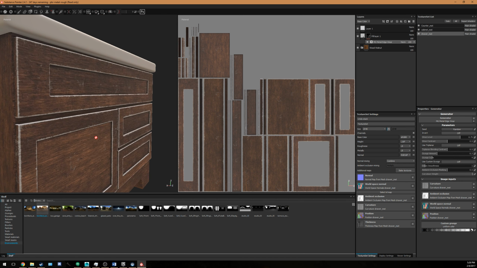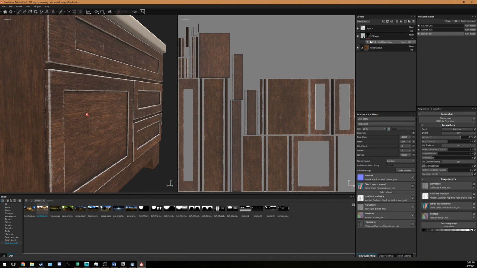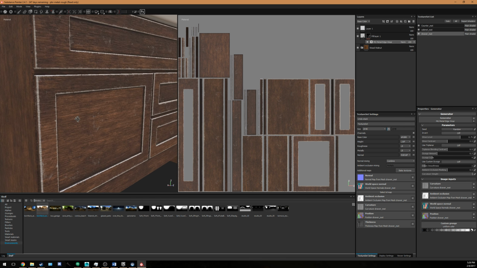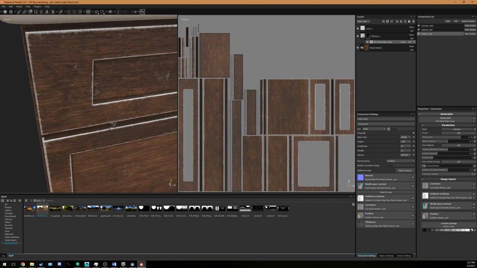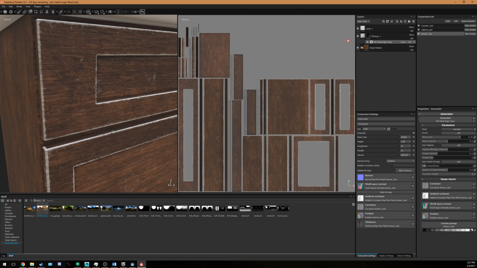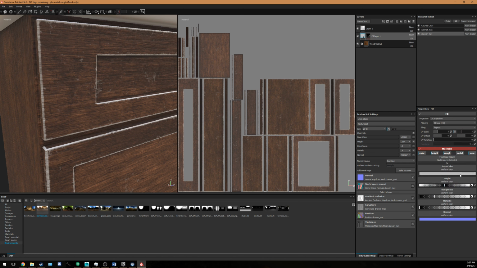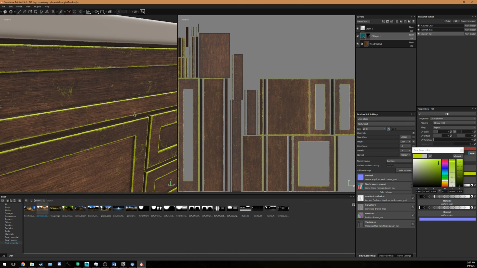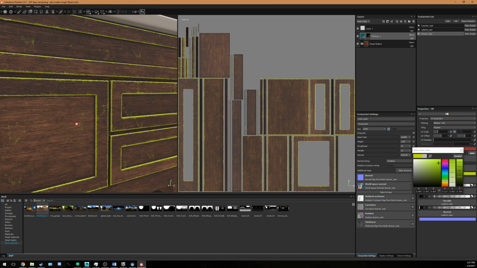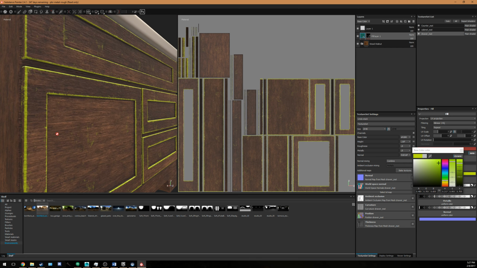So one of the things that we did with the baking, and so if this isn't working for you, make sure you baked your maps again, as I showed earlier. But what this is doing is it's kind of analyzing the model and finding out where all the little edges are and adding this edgewear detail. And the color is coming from the fill layer above here. So we can change this to whatever we want, and let's just make it something nice and obvious, like this horrible, horrible yellow color. But it's not only affecting those edges, it's also affecting the rest of it down here.